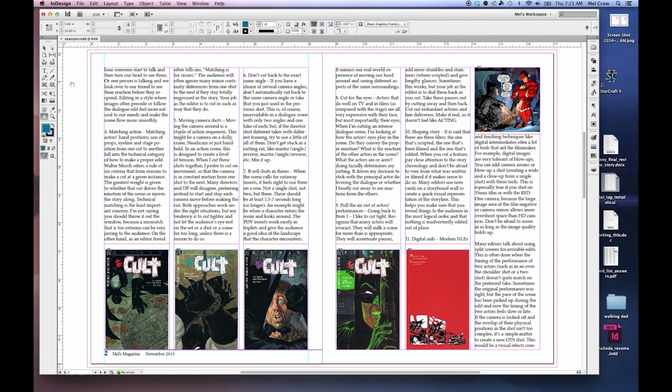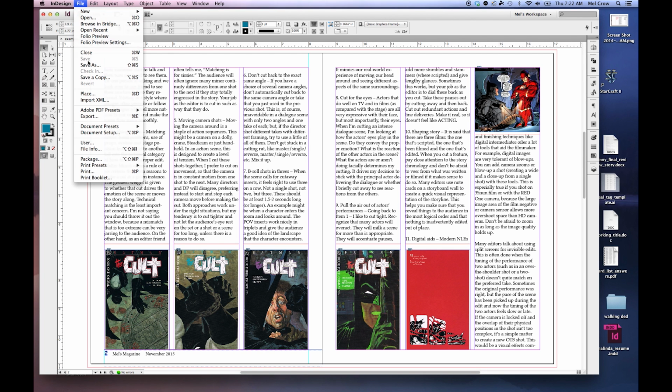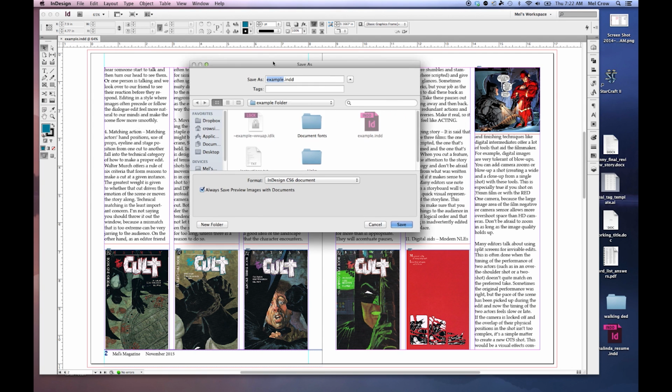entire Adobe suite is its ability to accept many different formats of images and documents, etc. It also is able to save in many different formats, making it pretty much compatible with everything that you need. If I'm done with my document and I decide I want to save it, I can always go File and Save, okay? Or Save As, which will give us many different options.